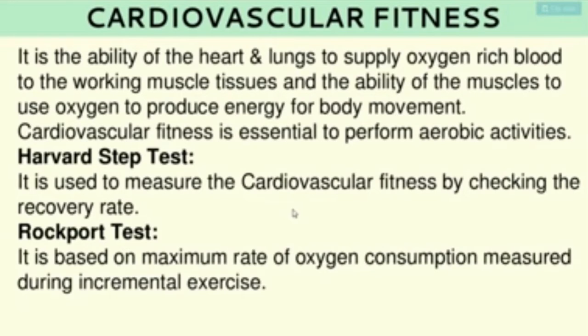Before proceeding to various tests of cardiovascular fitness, it will be essential for us to understand the meaning of cardiovascular fitness. In fact, cardiovascular fitness is the ability of the heart and lungs to supply oxygen-rich blood to the working muscles and tissues, and the ability of the muscles to use that oxygen to produce energy for movements. This type of fitness is required to sustain physical activities, or it can be said that cardiovascular fitness is essential for us to perform aerobic activities.